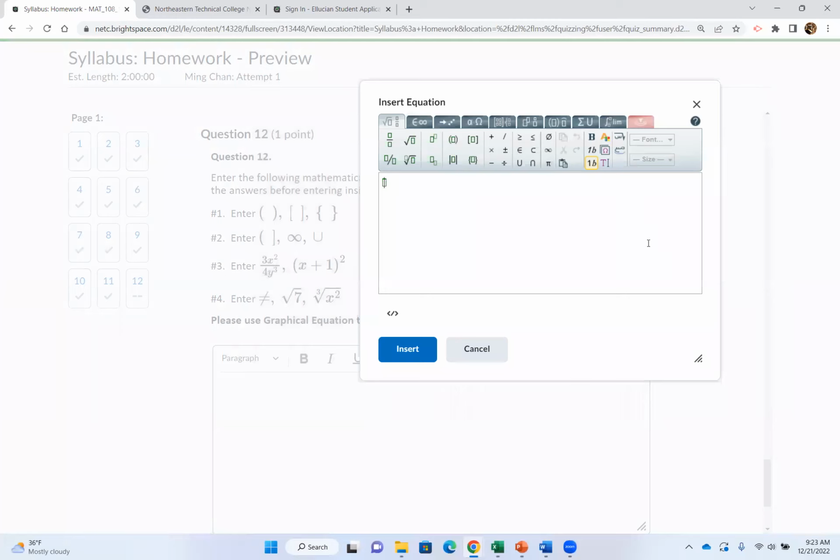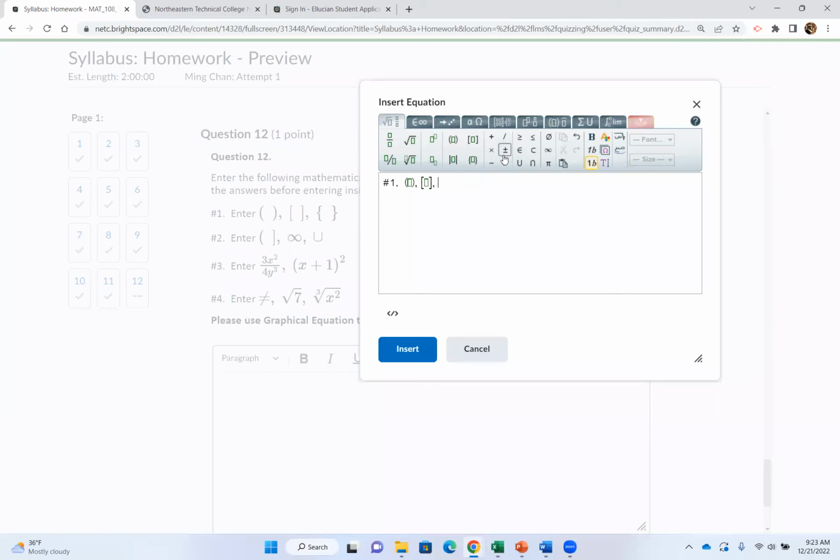So for number 1, double space, open and close parenthesis, that will be right here. We're on the first tab on the left, on the very top. All right, put the cursor outside the parenthesis, comma. Open and close bracket is this one, comma.